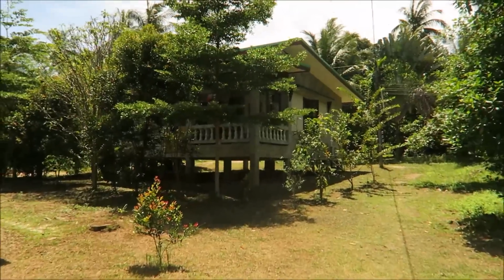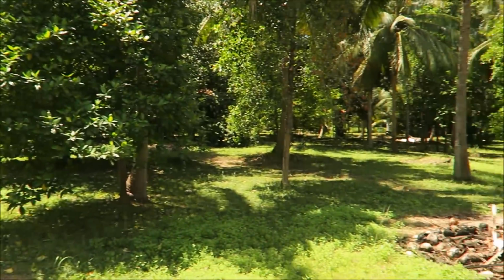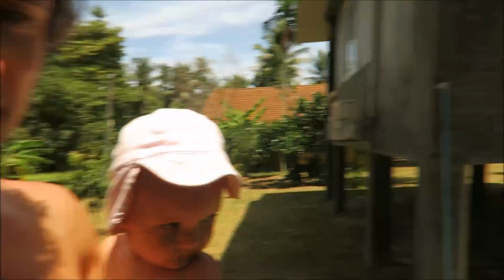So this is our place from outside, and this is the property we've got to play around in. It's only been like 5 minutes. It's the middle of the day, so it's quite hot, but we do like to get her out in the sun every day because we need sun to live. But yeah, don't be worried, we didn't go out too long.